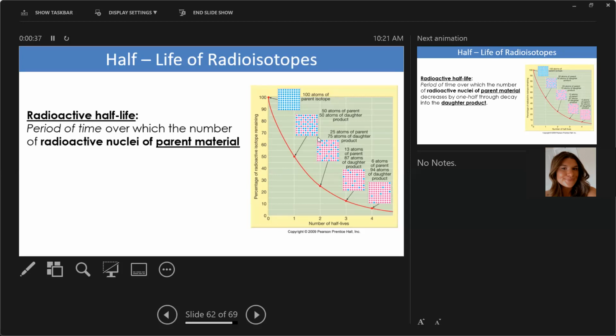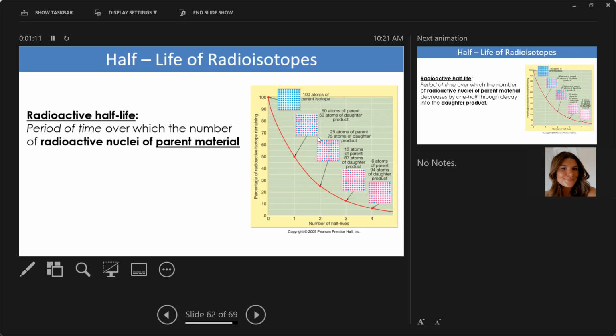So basically what we know is that at some point, the number of atoms in our sample is only going to be half of what we originally had. So if we start with carbon-14 and we're decaying, we break those down over time. And at some point when we take our sample, we see that only half of those atoms of carbon-14 remain. The other half are maybe nitrogen. So that point is the first half-life. That's where we have a 50% ratio between the two.